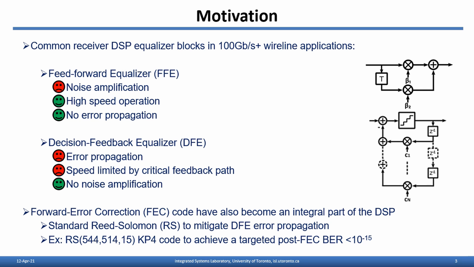Feed-forward equalizer and decision feedback equalizer are two of the most common receiver DSP blocks. The main downside for FFE is noise amplification due to correlated noise samples. Compared to decision feedback equalizers, since there is no feedback decision loop in FFE, achieving high-speed operation is easier and there is no error propagation. For decision feedback equalizers, here we have an example of the N-tap DFE. The current symbol detection is made based on the results from the past N symbol detections. Therefore, an error decision may actually propagate through the feedback loop, thus increasing the bit error rate.